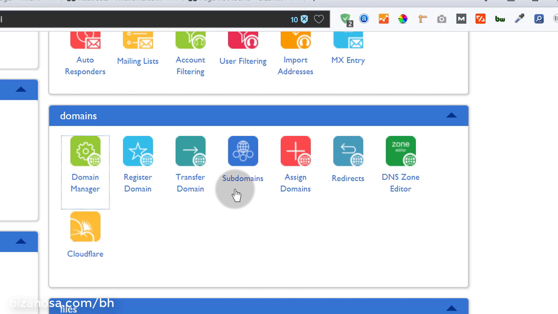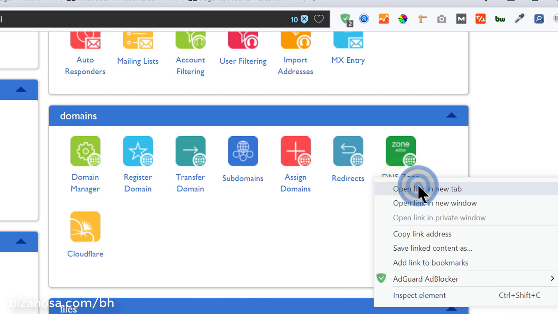And then we've seen subdomains. You can create subdomains. You've seen how to assign domains. This is the process that I did. I think it was the second and third video, and you saw how I can assign a domain to Bluehost, whether it's hosted on GoDaddy, hosted on Namecheap, wherever it is being hosted, you can connect it to your Bluehost account. And then the DNS zone editor, if you need to change DNS details for your domains, this is where you're going to do it.